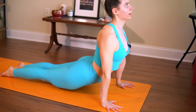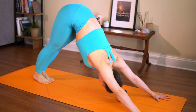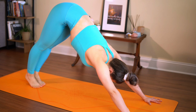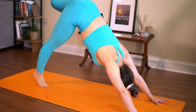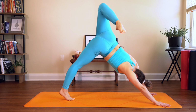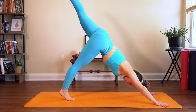Inhale, upward facing. Exhale, downward facing dog. Big breath in through your nose and a huge breath out. Inhale, left leg high. Bend your left knee, open your hips, scorpion your tail. Huge breath in here. Exhale, straighten your left leg, turn your toes down.